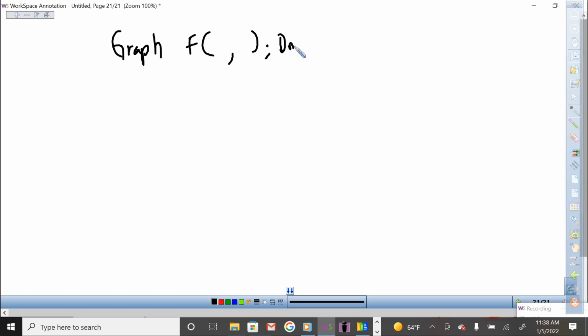For example, don't copy this. This is what it's going to look like. They're going to ask you to graph, and they're going to give you a focus, whatever that value may be. Then it's going to say with a directrix of whatever the equation they give you. Okay? The first thing you need to do, pay attention to this part when they're asking you to graph, is look at the directrix. So watch. Everybody ready? Here goes. If the directrix starts like this, x equals -3.